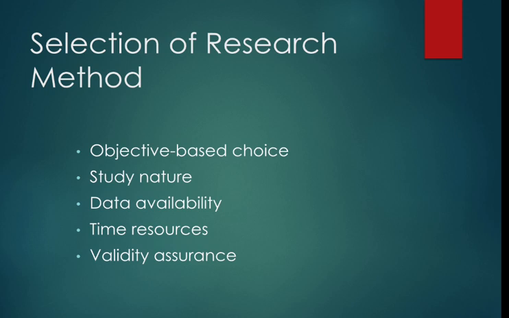Next we come to how to select any of the research method which is suitable for our research. The selection of research method depends on the research objectives, nature of the study, availability of data, and time constraints. A suitable method ensures valid and reliable results. Choosing the wrong method may lead to inaccurate conclusions. Therefore, a researcher must carefully select the appropriate method based on the research problem.